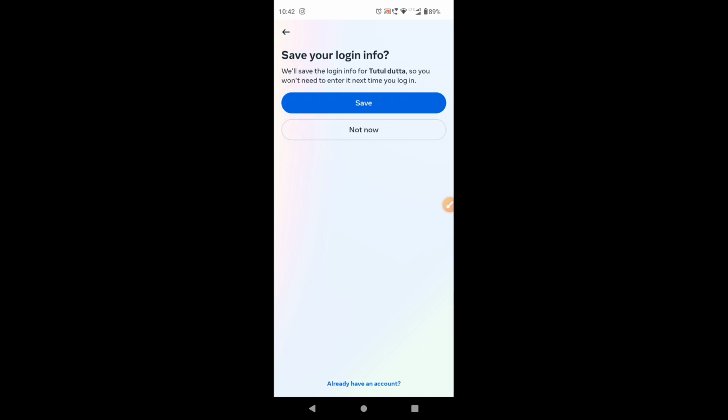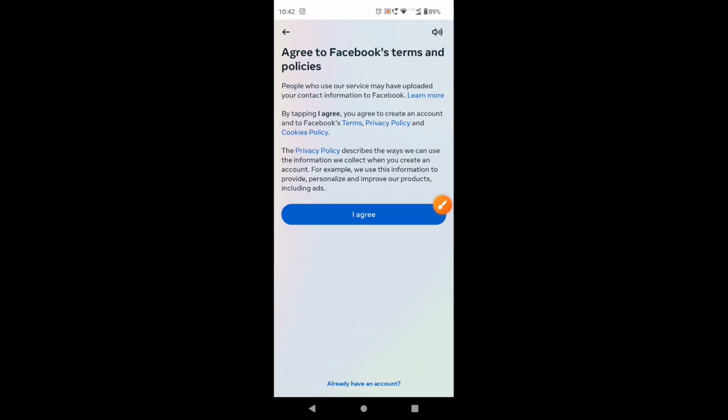Then a new page will come, save your login info. Then we will click on the save button. When we click on the save button, on another page we have to agree as per Facebook's terms and conditions.